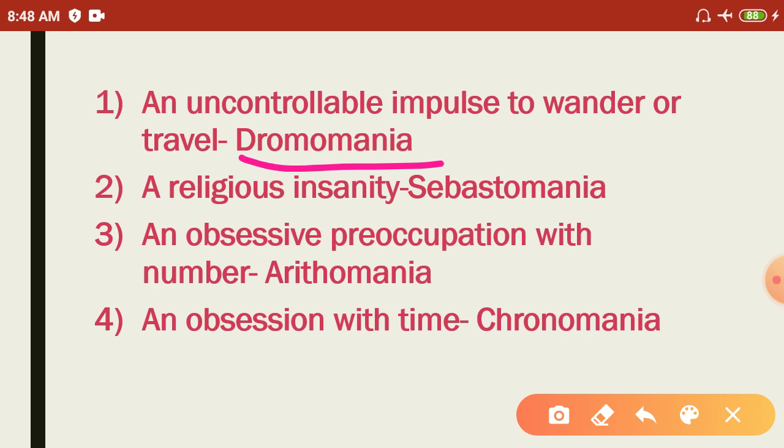If I use the word dromomania in an example, or if I use any one word substitution in an example, definitely we have to make them with a noun and pronoun, right? So here if I say she's a dromomania, it is not necessary, for those preparing for banking and SSC, that they must use all the one word substitutions in a sentence. Rather, you only have to remember the meaning and the word simultaneously, in such a way that you can attend all the questions as well as all the options related to one word substitution.